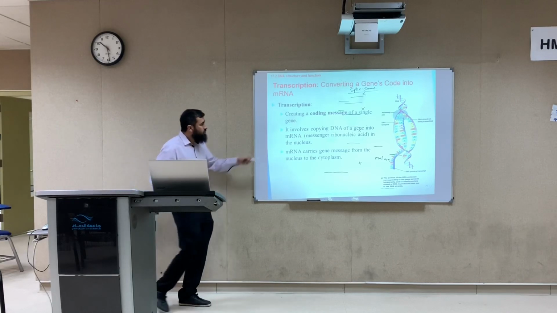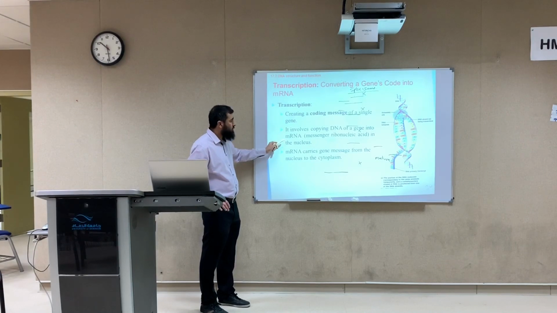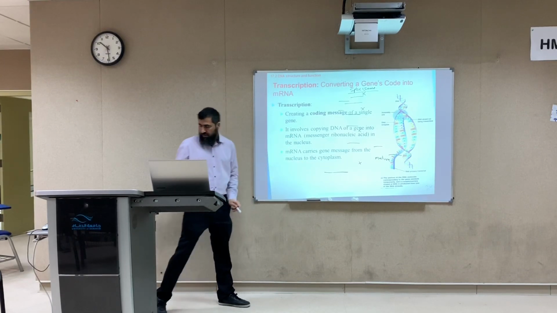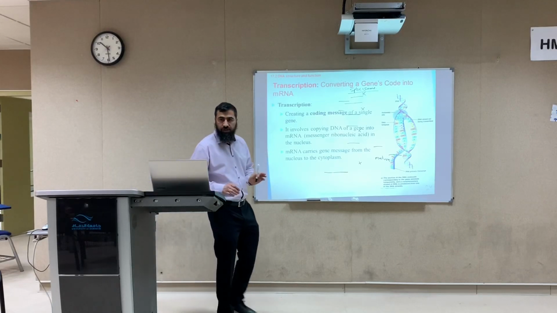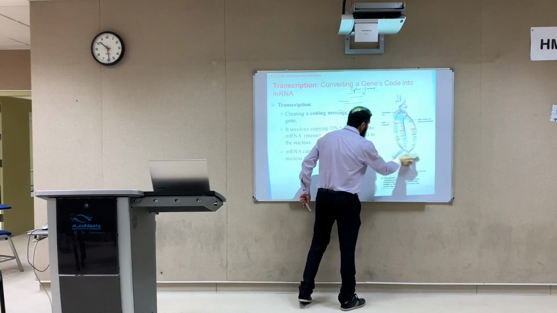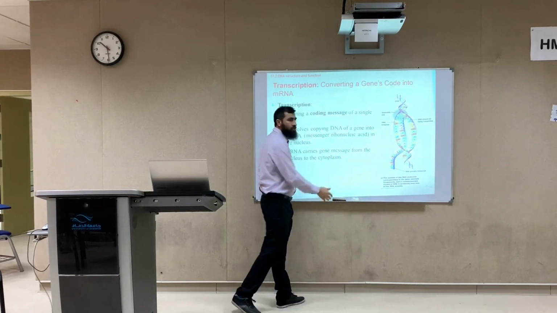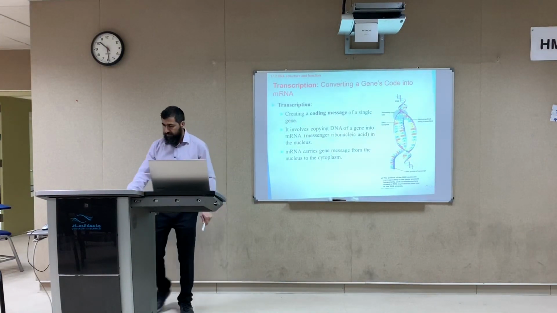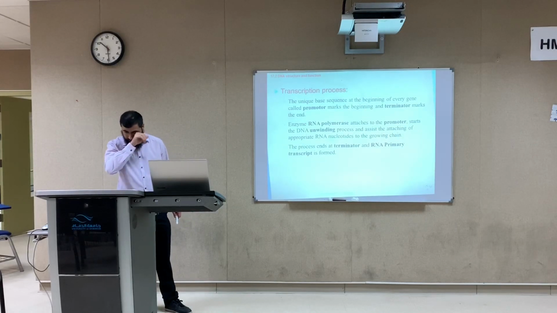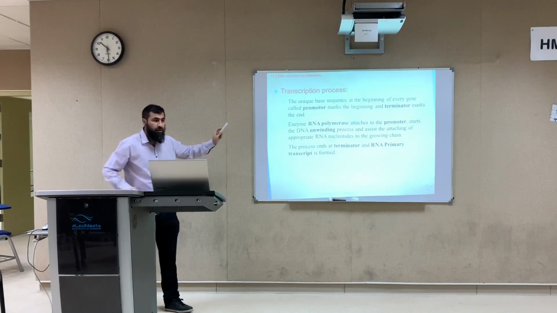So I went through this: transcription is the message from a single gene that is converted from DNA to messenger RNA, and this is what is carried to the cytoplasm, okay. So transcription happens in the nucleus, because that's where the DNA is. And it's called messenger RNA for a reason, because it takes the message from the nucleus to the cytoplasm. I already talked about this before. I'll just go through it briefly again.